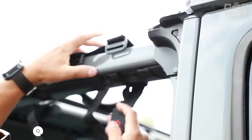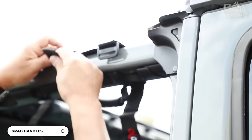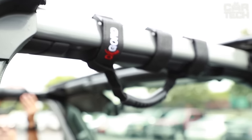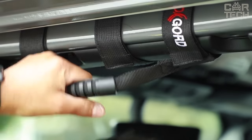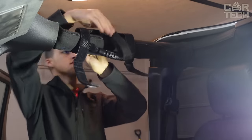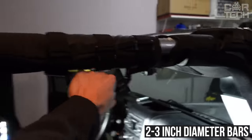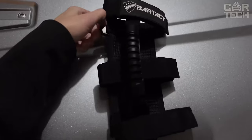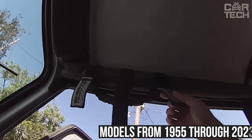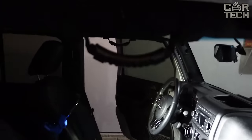Comfortable and practical handrails from MoveLand for Jeep Wrangler SUVs. The set includes a pair of handrails for the left and right side of the vehicle. They are attached to the safety bars and provide additional support for the driver and passenger. Installation is effortless and requires no tools. They fit onto 2 to 3 inch diameter bars and are securely fastened with 3 straps included. The handrails are compatible with most Jeep Wrangler models from 1955 through 2023, and they add confidence and comfort when driving without doors.